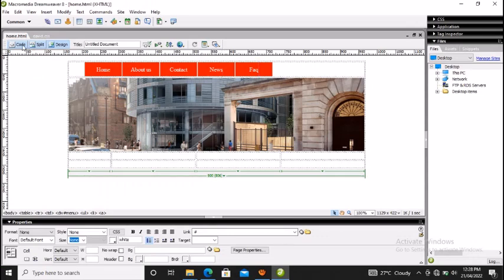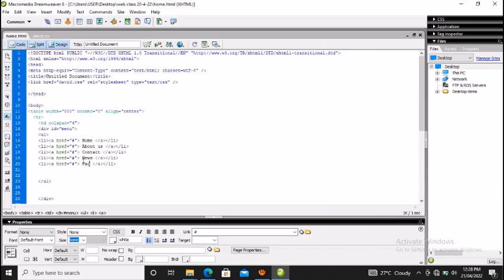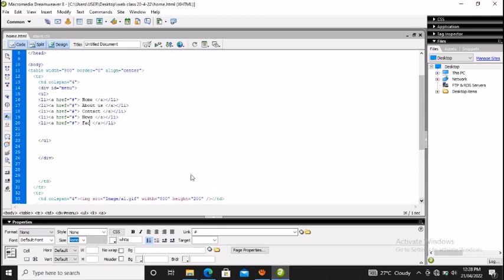We'll go to the code. Then this is where we stopped. In this place, we want to introduce a drop down menu. I'll look for where to start the drop down menu. Maybe I want the drop down menu to start from news. I will go to this place and click in front of this news. So I want this news to have a kind of drop down menu. After the A, in front of the A slash, I'll just click inside and press enter. You can see the result of pressing enter.